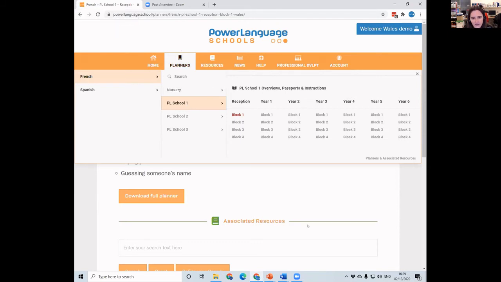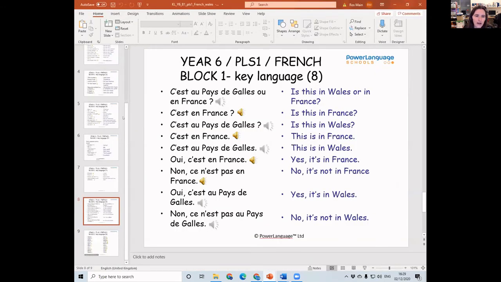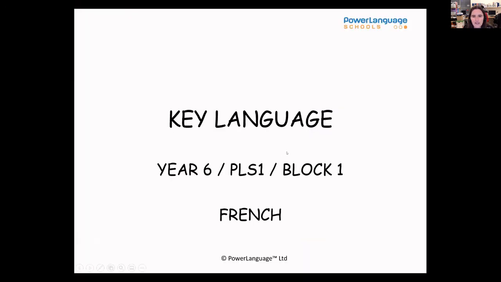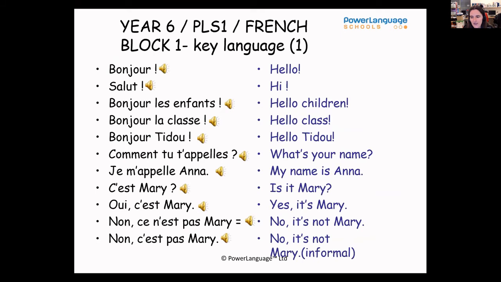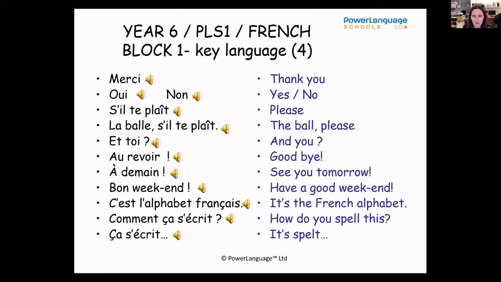These sound files are not just for the vocabulary and keywords, but also for phrases, sentences, instructions, praises. So all the language that you need to conduct your class for that term is included in that key language document. As you can see, I'm just scrolling down a few.